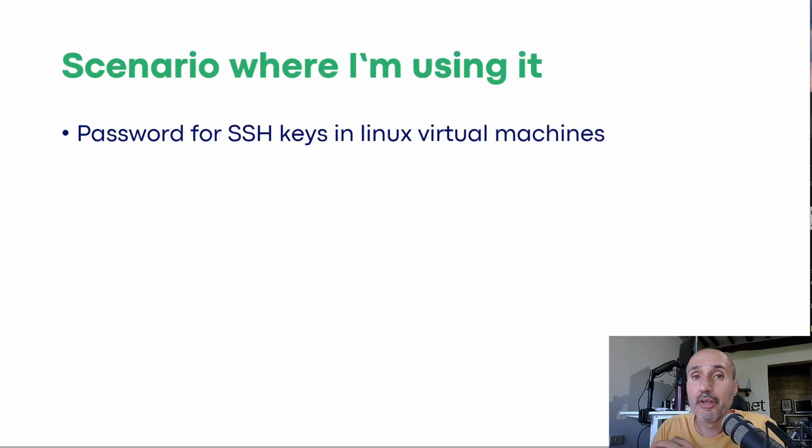If I need to be honest, there is only one scenario where I've used a static password as a second slot, and it's in a virtual machine with Linux to protect my SSH key. So usually I have a Linux virtual machine when I'm working, which I use for developing, and I'm constantly using SSH for accessing other servers, but often to push and pull from a Git repository. So I've created an SSH key inside that machine, and I protected that SSH key with a super strong password, with a static password in my YubiKey.